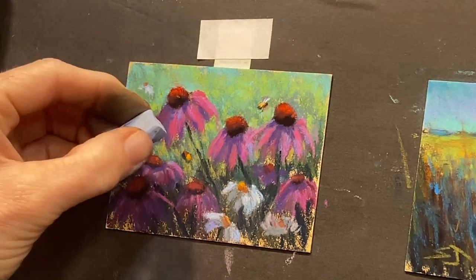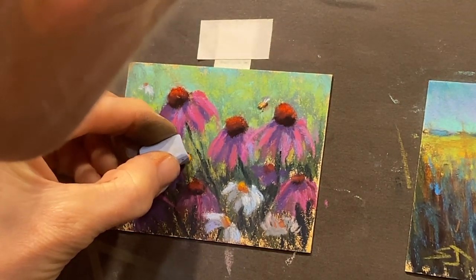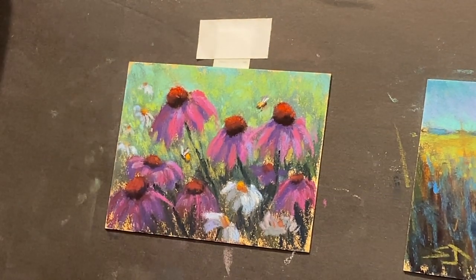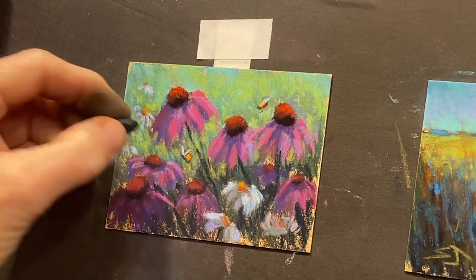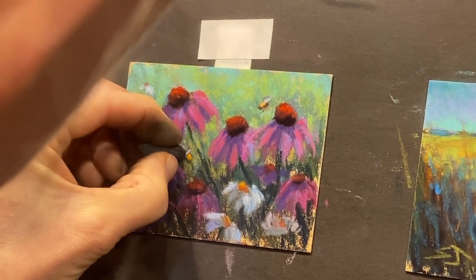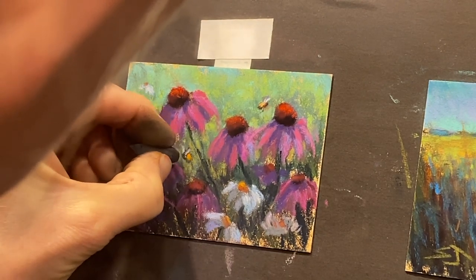So the same concept. I've really just got three values. I've got black, a dark orangey color, and a golden color. And I just gave him a couple of wings. And so that's really all there is to it. And you can even do them more suggestive than this if you wanted to add even some teenier bees. Now I had lost a little bit of the black. So that's one of the hardest things about this, is working so teeny.